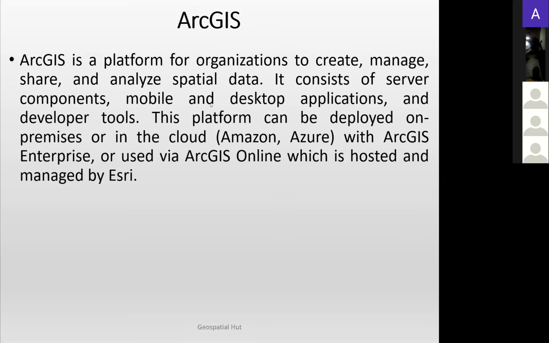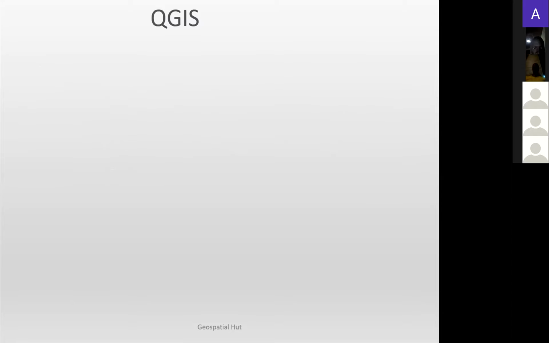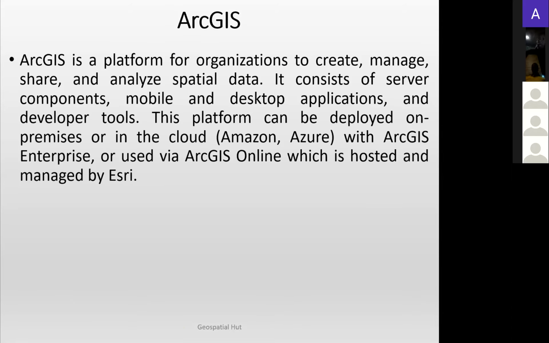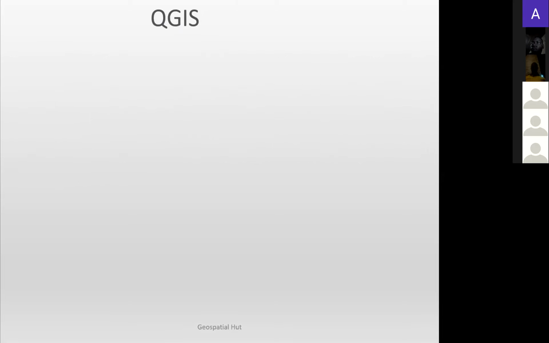So now let us look at QGIS. I was talking about ArcGIS as one of the software. It's not open source, it's a commercial software that you have to pay for. But in Nigeria, of course, most of you don't buy ArcGIS, so you have a pirated version. So one of the software that we use also in GIS is called QGIS. QGIS, the full meaning is Quantum GIS. It's an open source software used for GIS and remote sensing applications.